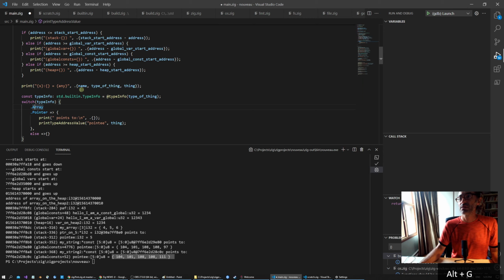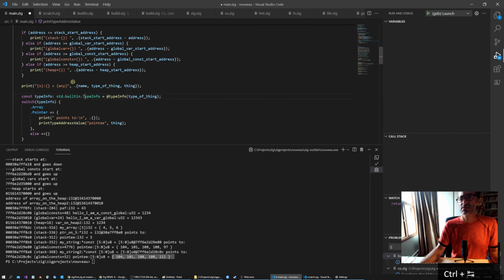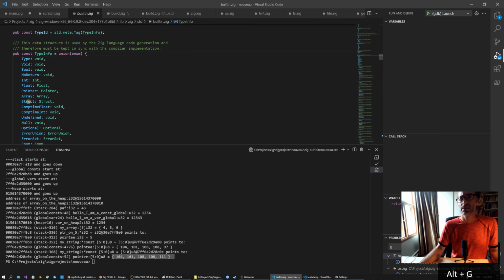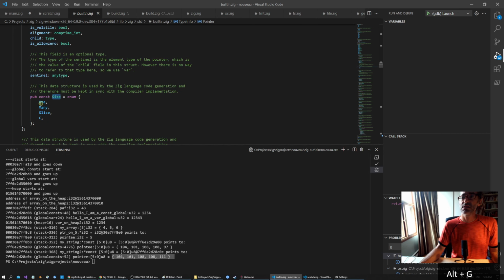But an array is different. It's just this. It's really simple. An array has the length and the child type, and also an entity type for the sentinel. So an array also has a sentinel, but there's less to it than a pointer. A pointer has alignment, volatile, is const, allow zero, and size: one, many, or slice.